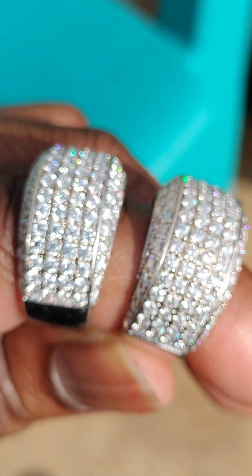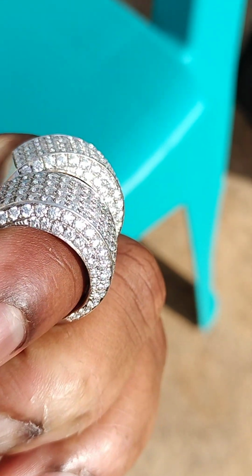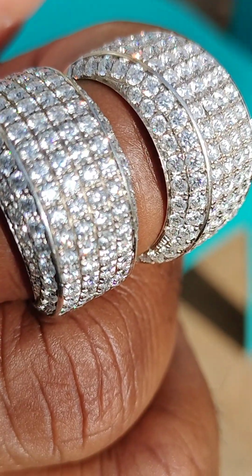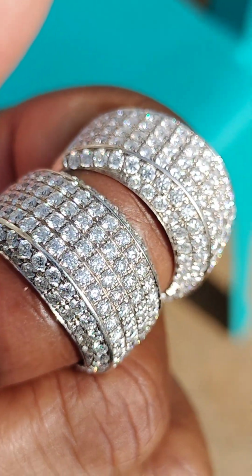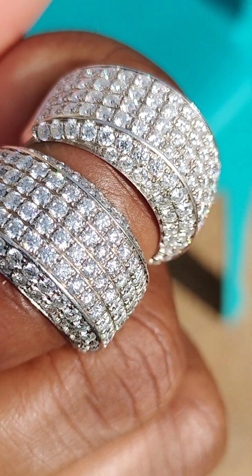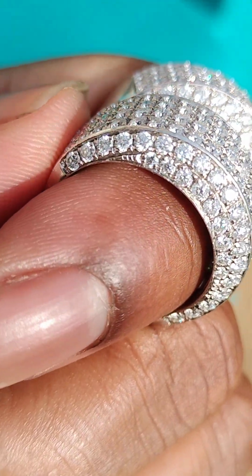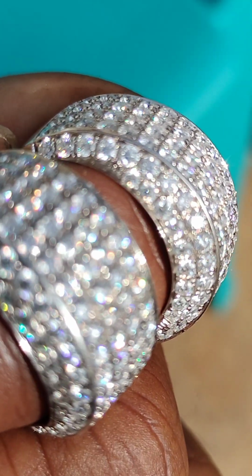So this is the size of stones you're going to see in a lot of your custom jewelry, or what they call the hip-hop jewelry, the pendants and the Cuban chains and bracelets and all of that good stuff. About 1.3 to 1.7, maybe a little bigger, slightly depending. Like for the grills, definitely 1.3, 1.5, depending on how big the teeth are.